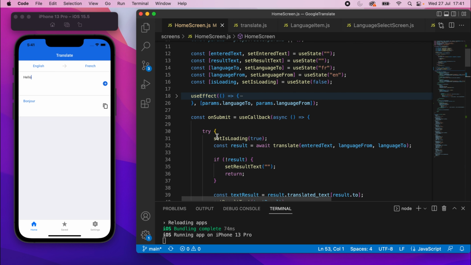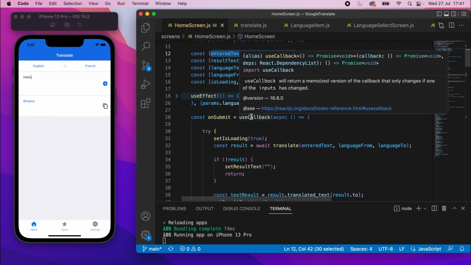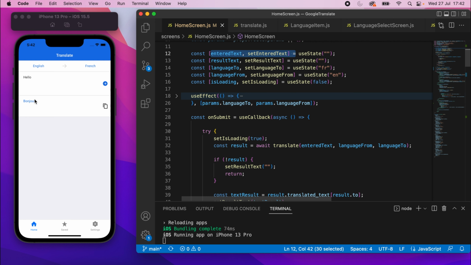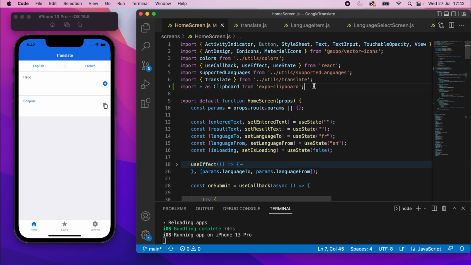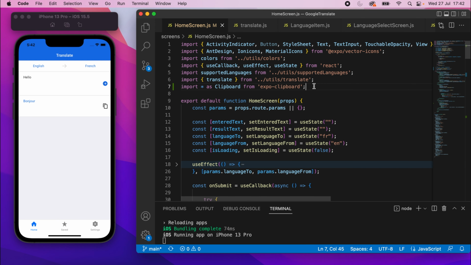Now, Redux is just essentially a kind of global state across your app. It's some state that can be accessed across all your pages. So you see how we have state here, these state variables. These can be accessed on this page, but we're going to have a global state which can be accessed from anywhere. So that global state will contain our history items, it will contain our saved items. So if you haven't used it before, it will become quite clear to you as we use it. So don't worry about it too much. Just copy along with me. So what I'm going to do first is stop this.